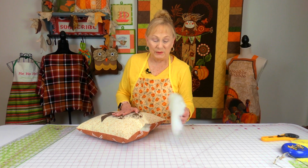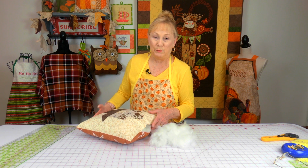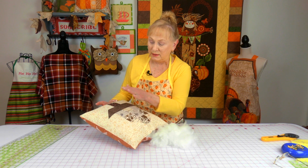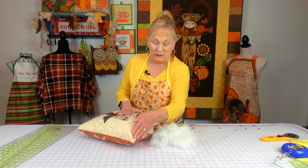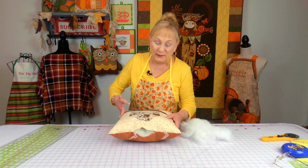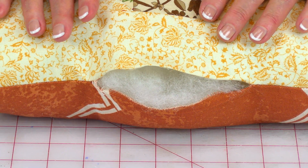The last step is to take your polyfill stuffing and insert it into the pillow. I like to fill in the 2 back corners first, then fill in the middle back here, and then begin to work your way forward. And then of course fill in the 2 corners here. When you are done, go ahead and turn your edges in at your opening and then pin them closed.